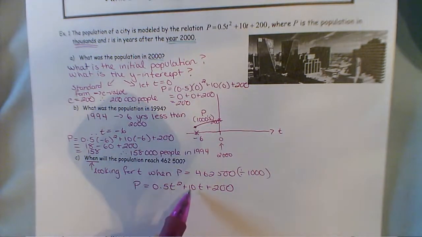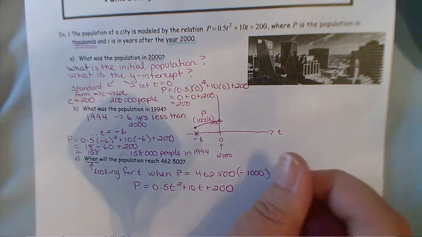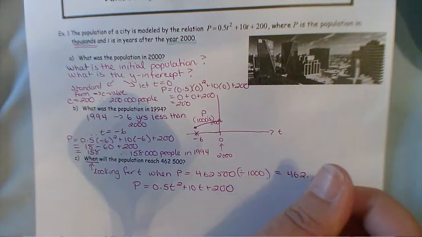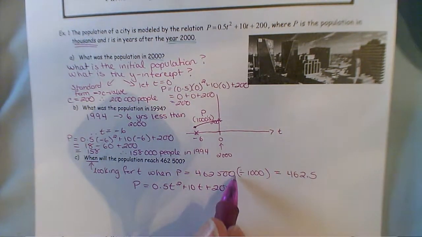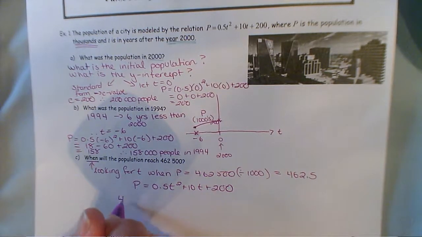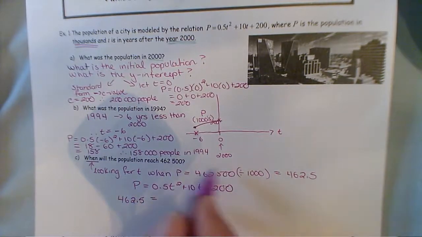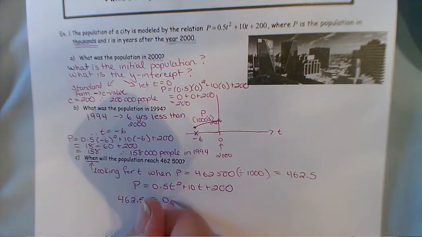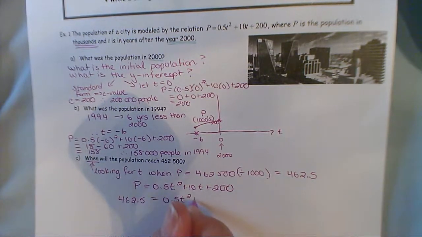You see how small these numbers are? That's because the thousands has already been divided out of them. So this is really 462.5, right? Jump in 3 times. 1, 2, 3, right there. 462.5. That's the number that goes here, 462.5. Don't use the full number, because the full number has the thousands still in it. Everything else just gets copied down.